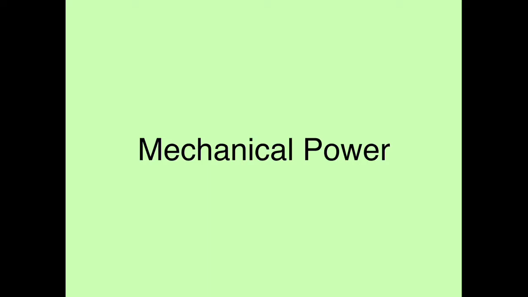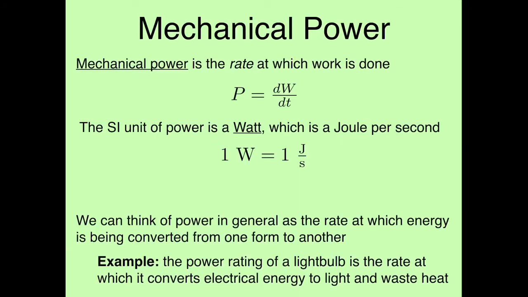So we're going to get to that and talk about how to calculate power. That's what's coming next. Okay, so mechanical power is defined as the rate at which work is done. It's one thing to say that if I push a box across the floor, I've done 100 joules of work. It's another thing to say how quickly I did that work. Did I do 100 joules of work over the course of 1 second, or did I do it over the course of 1 minute? Those are very different situations in terms of power, because again, power is the rate at which we're doing work.